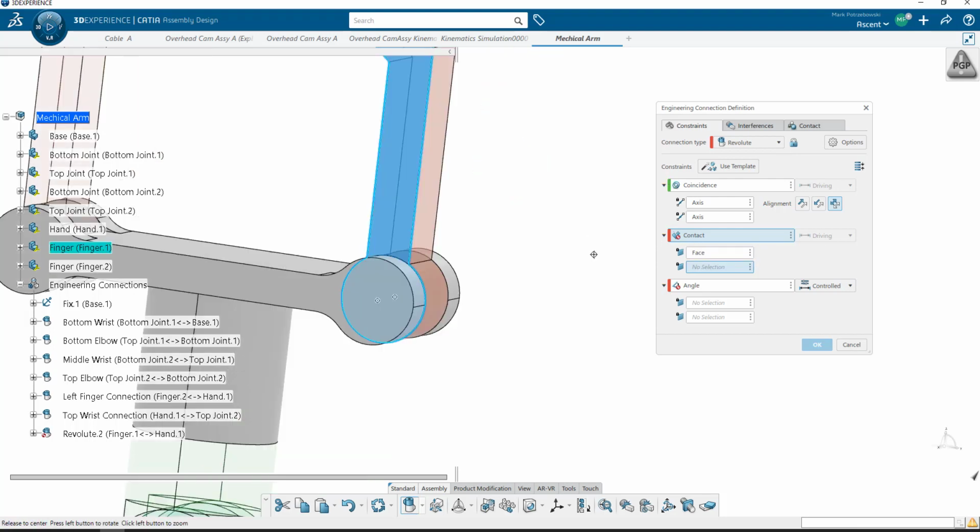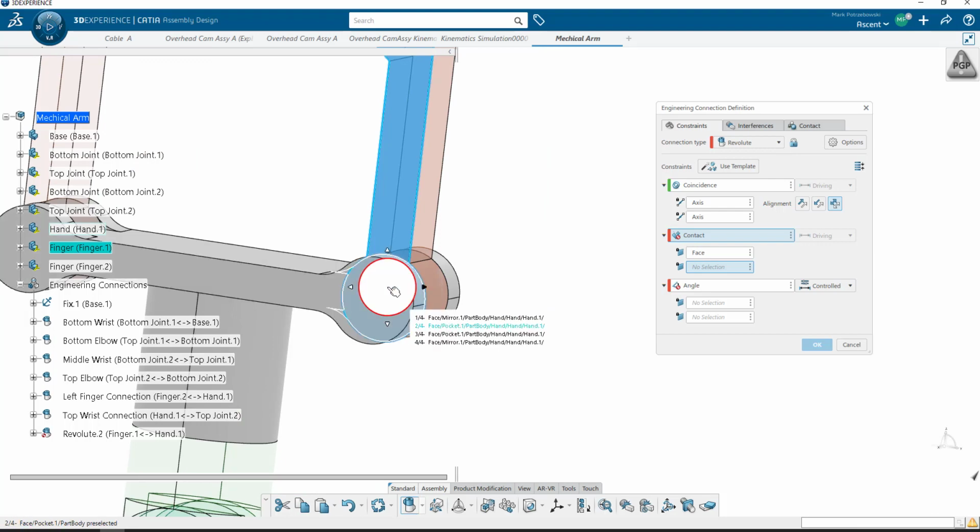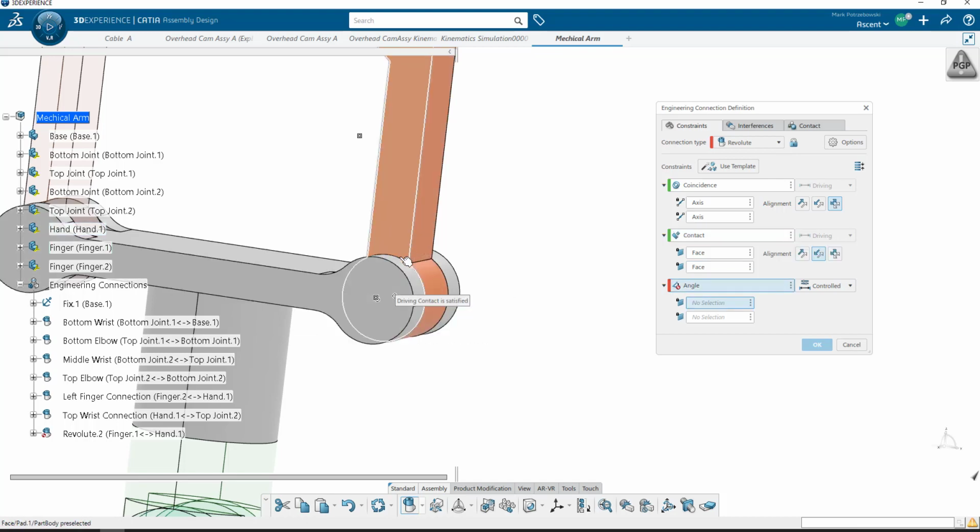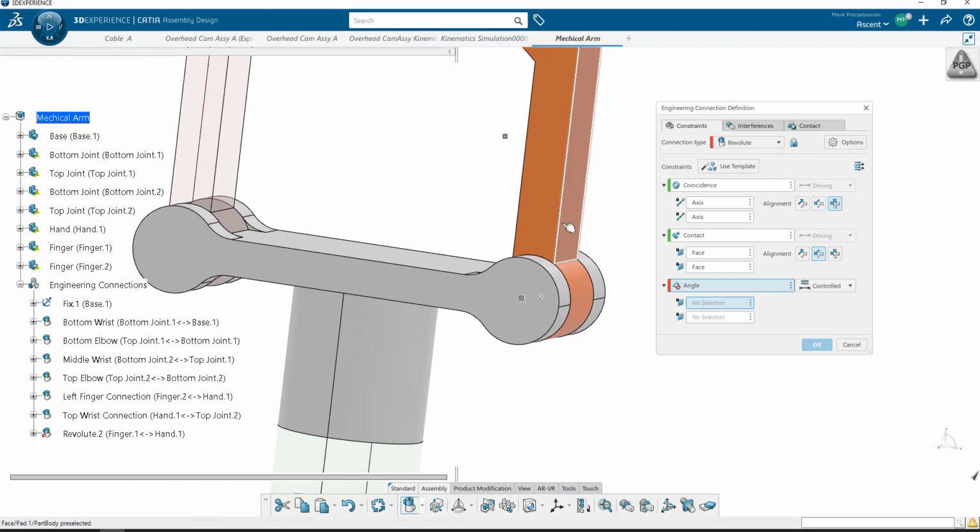Select this big flat face. And I can hover over this, hit the up and down arrow on my keypad, and be able to toggle through everything underneath my cursor. And that grabs the face on the other side of this hand component to be able to make those two contact one another. And angle, I'm going to find that finger, which looks like it's finger number one.